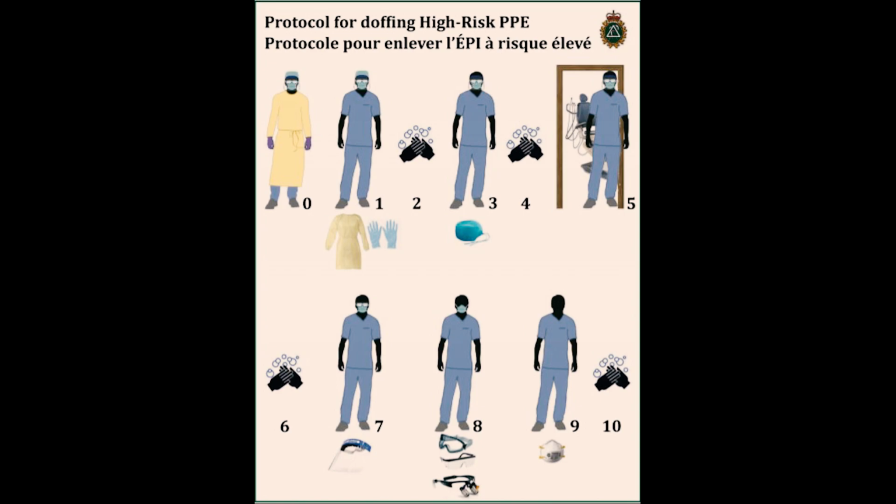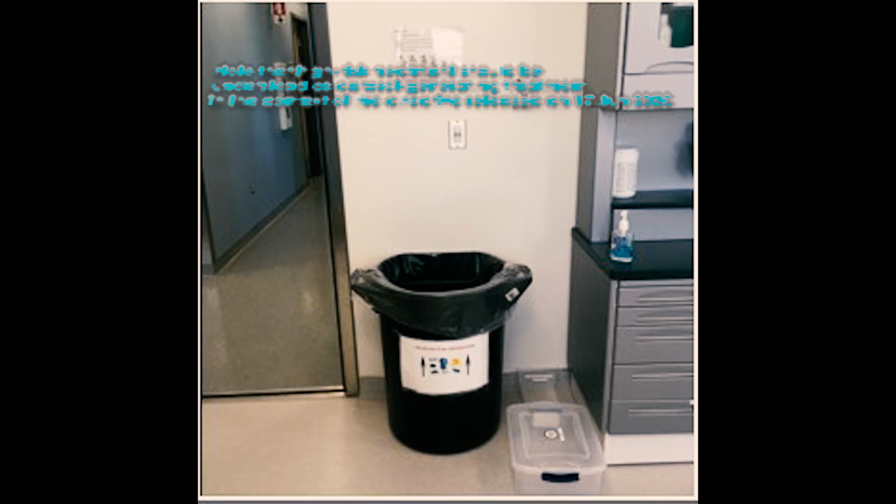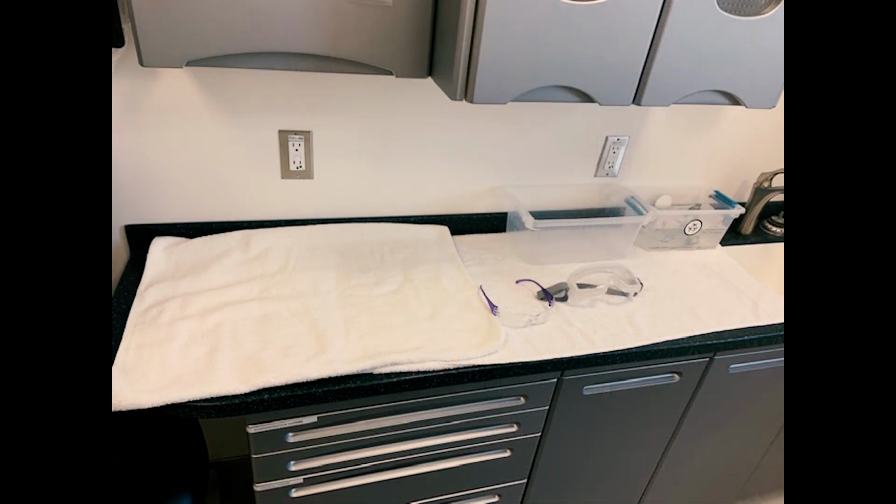There are also significant changes in the doffing of PPE. We are still equipped with a doffing station in the high-risk bays. However, because high-risk treatment can now be completed in both open and closed operatories, the second doffing phase, that which takes place after exiting the closed operatory, now occurs in the operatory opposite the PPE bay. We've established this central area for the doffing of reusable PPE for simplification. Additionally, whereas in the videos to follow the bonnet and face shield are removed in the closed operatory, providers will now continue to wear the face shield when exiting the bay and will remove this in the secondary central doffing station.